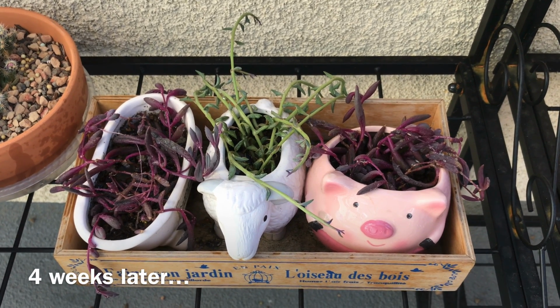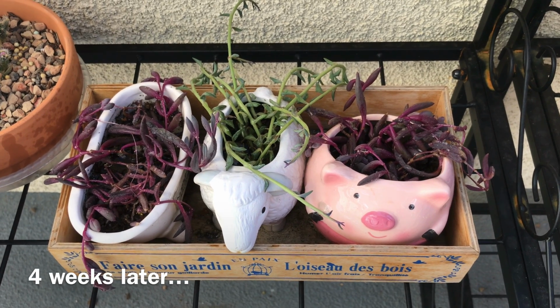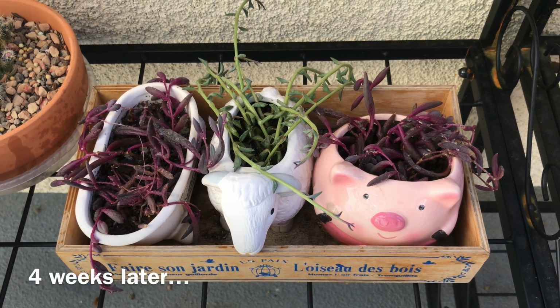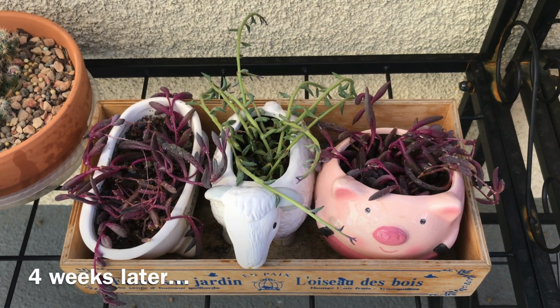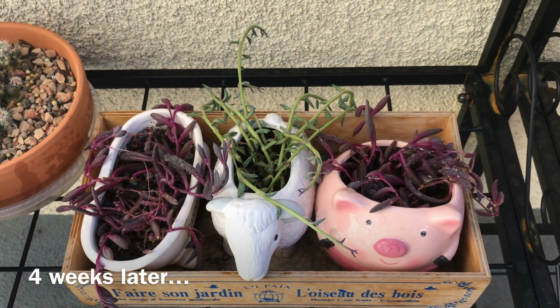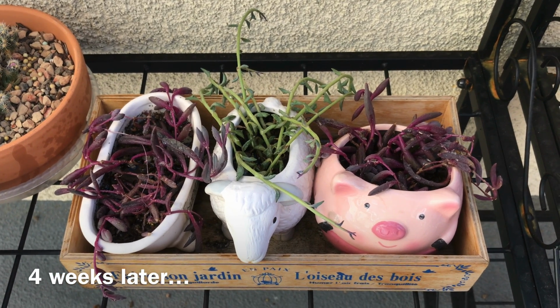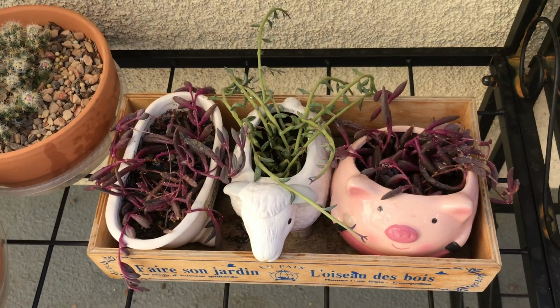As you can see, the leaves are quite plump and not shriveled up. They actually look really good, so I'm happy with how they look. I don't want to disturb them and mess them up by pulling the stem out to check for roots. I'm assuming they've rooted because it's been 4 weeks and they are looking quite healthy, so I am just leaving them alone.